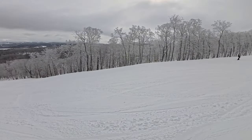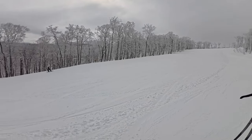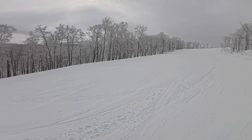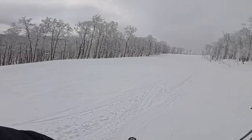Someone in the lift line when I was down below there, British or Australian, I'm not quite sure. The guy was like, best groomers in the world. That was his comment, like, best groomers in the world.